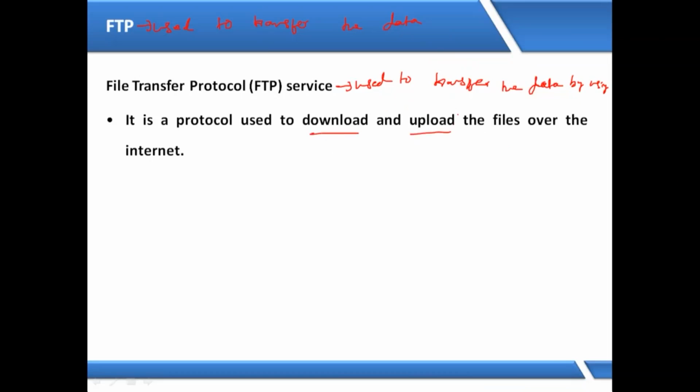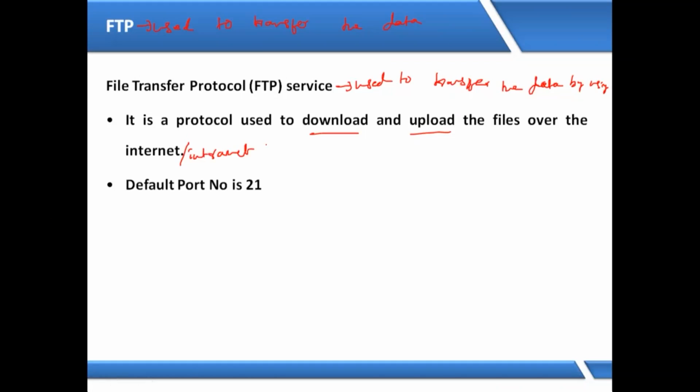Whenever we upload anything or download anything, can we do it without an FTP server? No. So whenever we upload or download files, we are compulsorily using FTP. It can be done over the internet as well as over the intranet, both on a public network as well as a private network.